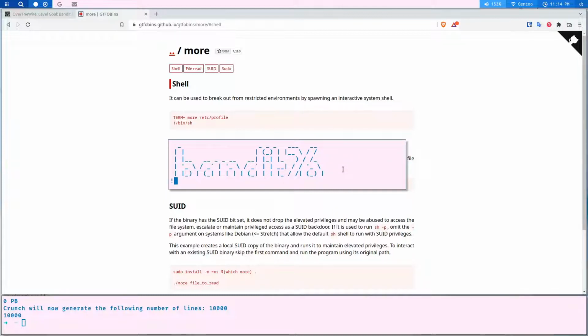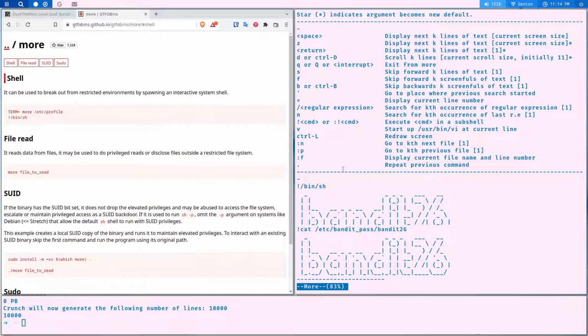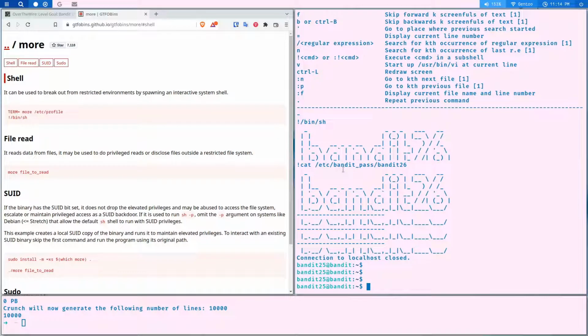Maybe let's try and read stuff. If I do something like cat /etc/bandit_pass/bandit26 to read the password of bandit 26, and then let's go ahead and restore that, and nothing.